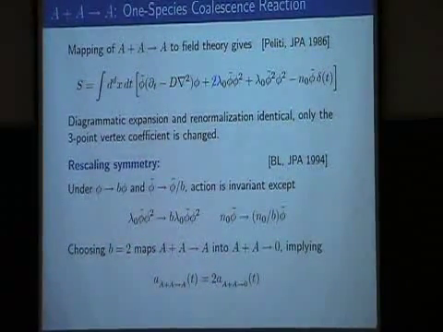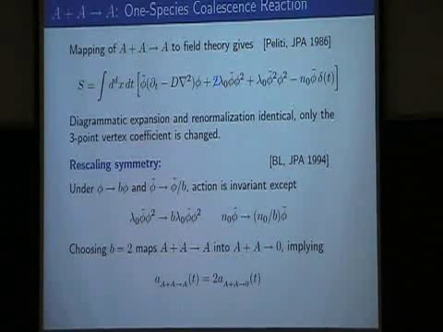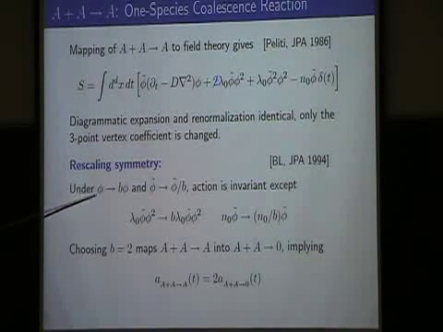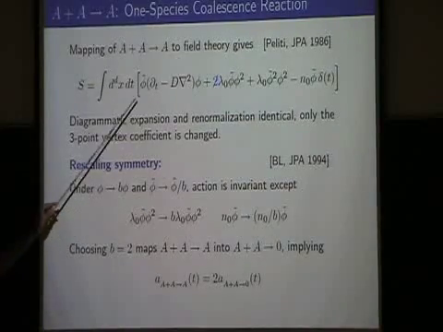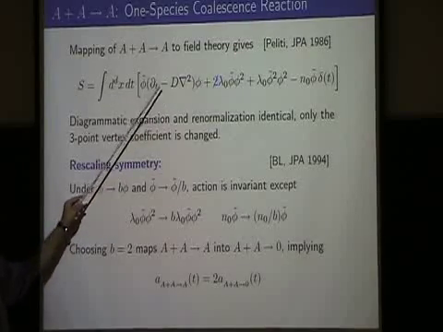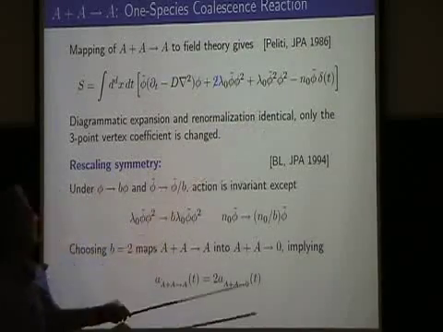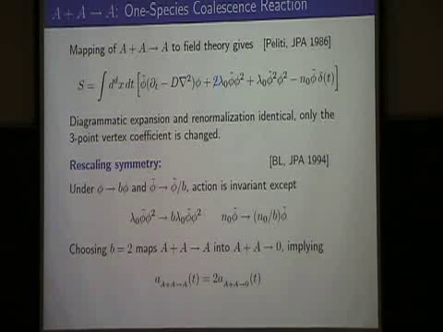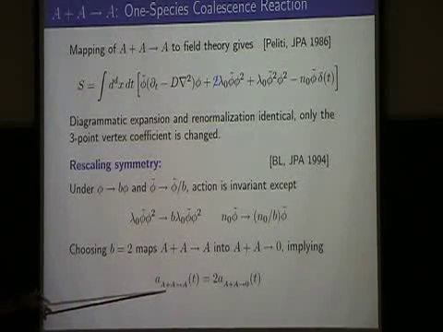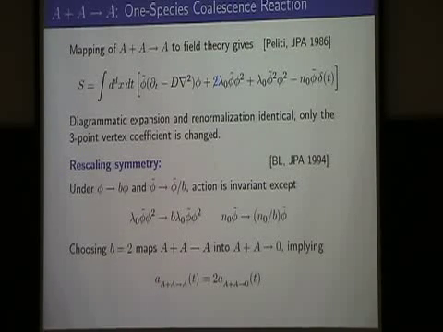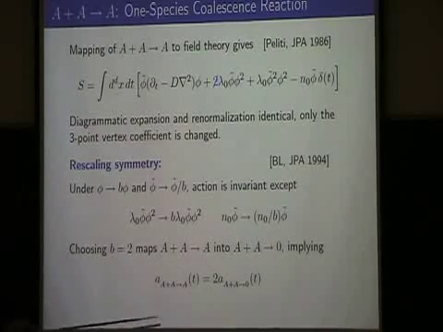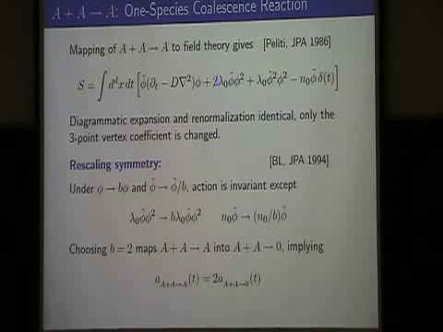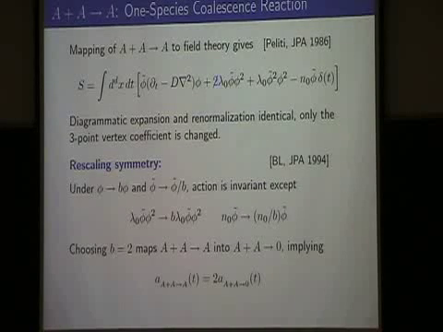One interesting way to shortcut having to go back and redo the epsilon expansion, even when it's just a matter of putting in some factors of 2, is to think about a rescaling symmetry. If I rescale phi by a factor of b, and phi tilde by the inverse, well, all these bilinear terms are unchanged. My initial density changes, but nothing depends on that asymptotically. And so I can actually use that rescaling to map one right into the other. So you can immediately conclude, at least asymptotically when the initial density is no longer an issue, that the coalescence reaction has twice the amplitude of the annihilation, something Donnie was already talking about in the empty interval context, so we can get it in the field theory context.